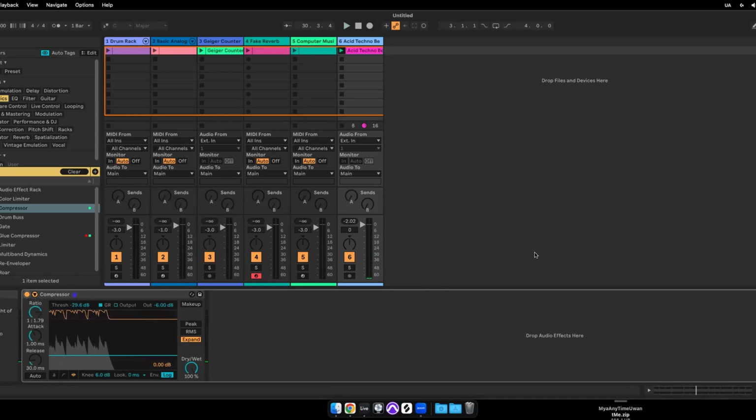And again, what we're kind of doing there, if you think about it, is we're doing something called transient shaping. Right? If you find a transient shaper plugin, a lot of the time, what it's actually doing to accentuate transients is expansion. And a lot of the time, what it's doing to de-emphasize transients is compression, right?